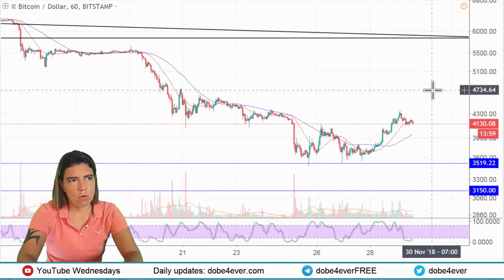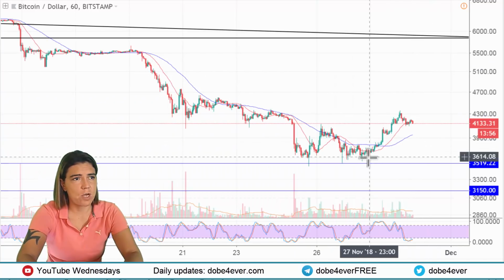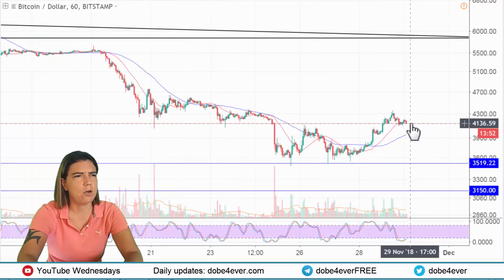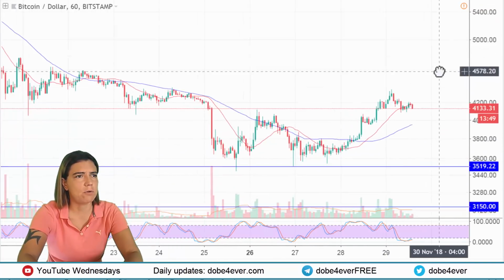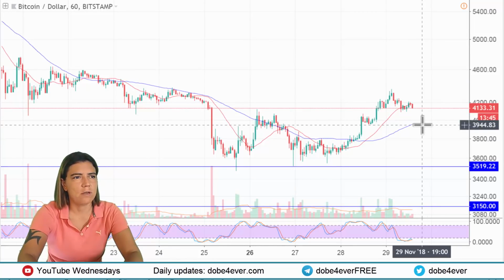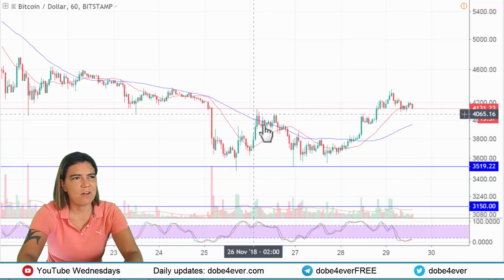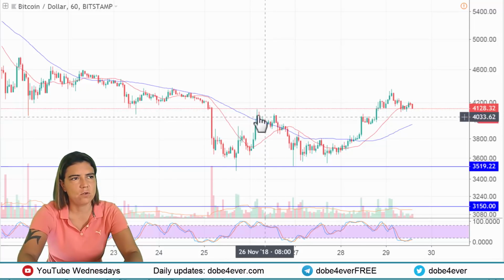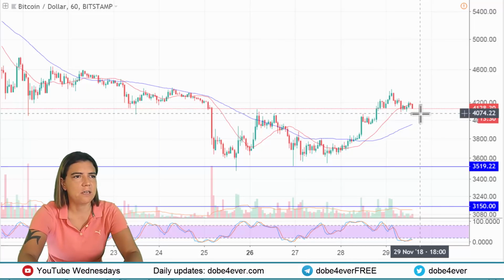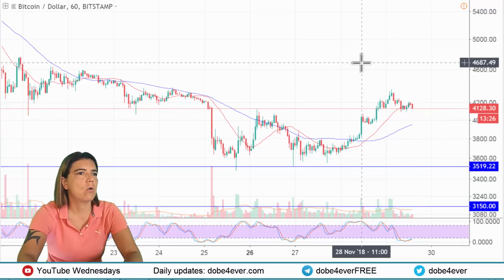And on the 1 hour, we can see the price is reacting to the 20 and 50 moving averages. Now it's going below the 20 period moving average, so I would expect to find support probably before the 50 period moving average. This is at around $4,000. So yeah, we have a lot of support here. You see the price reacted here a lot. So I would anticipate it'll find support at 4,000 or higher, and then continue to go up.